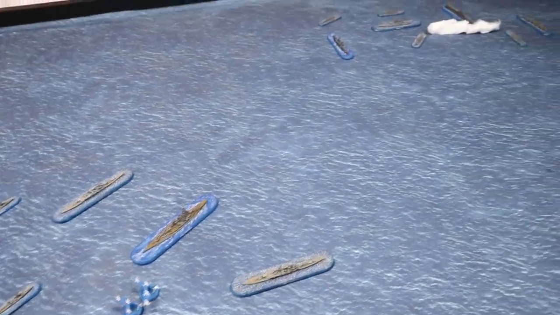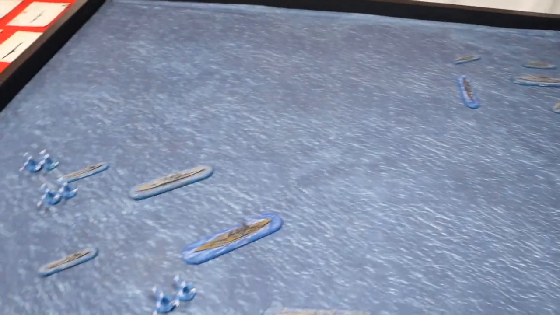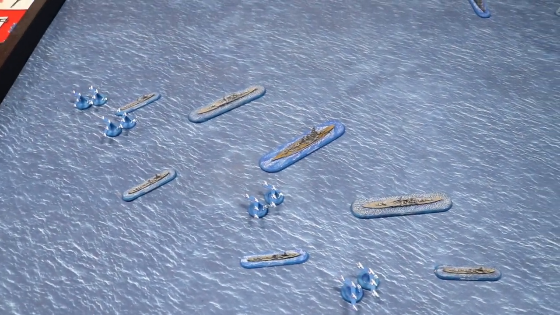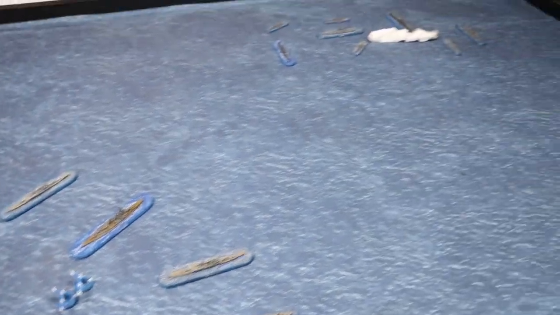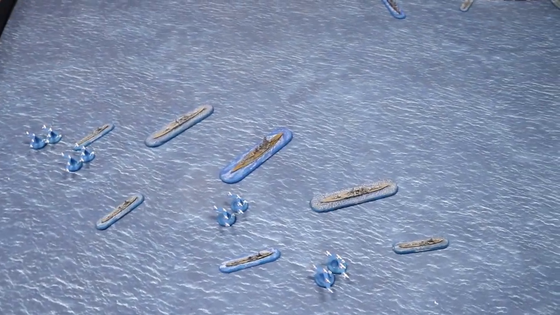For the Japanese, they've basically moved up and fanned out a little bit, but nothing too major. They're looking at going directly straight ahead to get as close as possible to start to unleash their guns. You'll notice the aircraft haven't moved yet, because it would now be the aircraft movement turn once all the ships have moved. The aircraft get moved now because there are no American aircraft on the table, so it will be the Japanese. They'll move all their aircraft in one go.